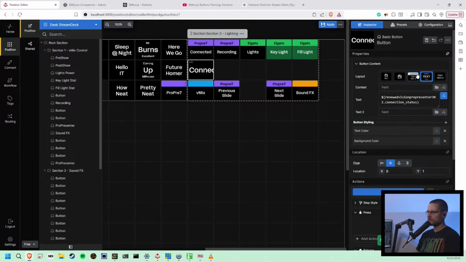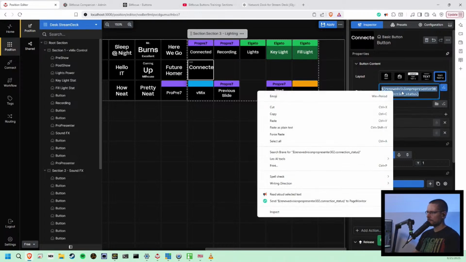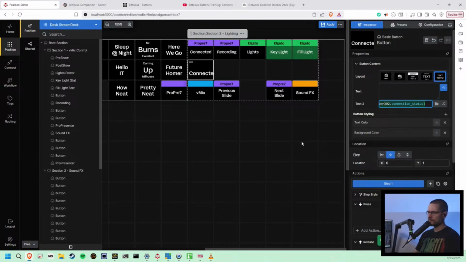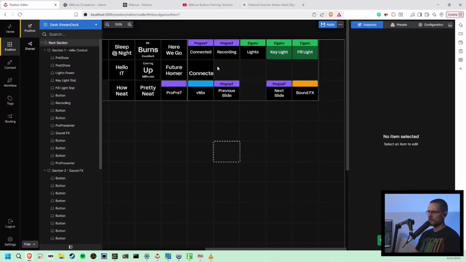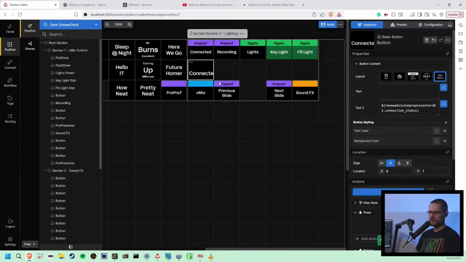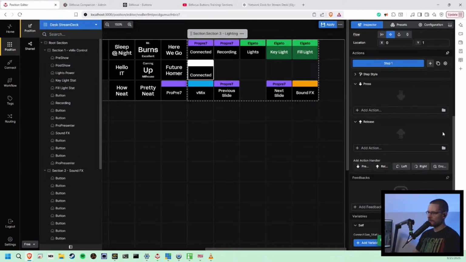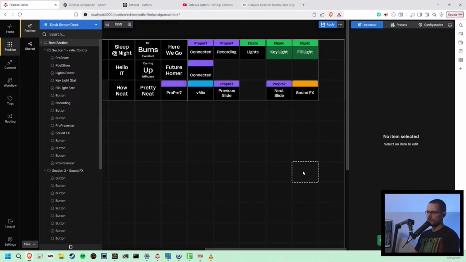Check it out. Why can't I make the text smaller? Cut. Paste. Ah, that's the bee's knees right there. Okay, so if I push this, which we could do, I guess, and change this to purple because that's the group, it says that it's connected.